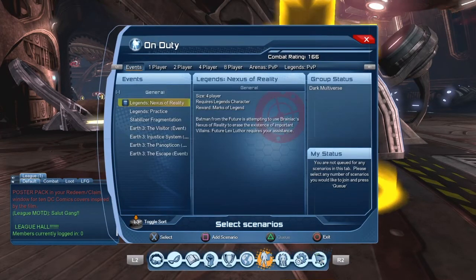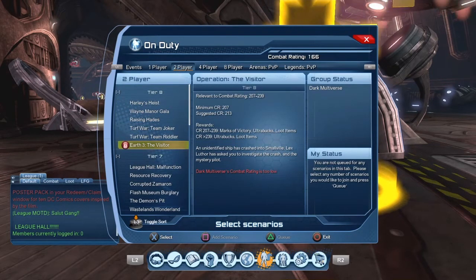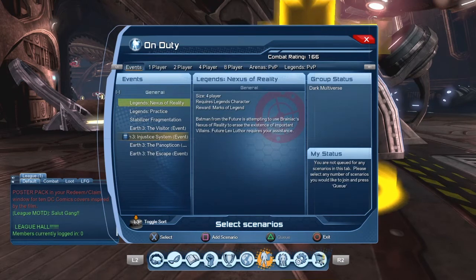Right now, my character is combat rating 166. So if I want to play the 2-player, the 4-player, or the 8-player missions, I have to go through the Events tab. For the other versions of the mission, the minimum combat rating is 207. I don't have that just yet. But if I go through the Events tab, the game will raise my combat rating to 207, and I will be able to play those missions.